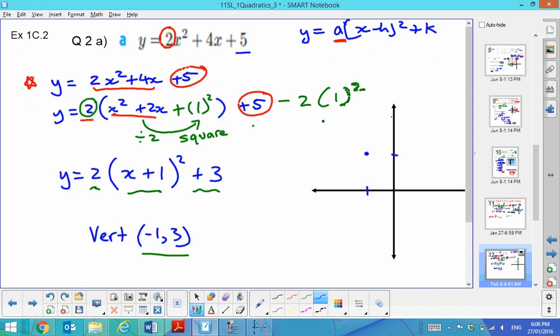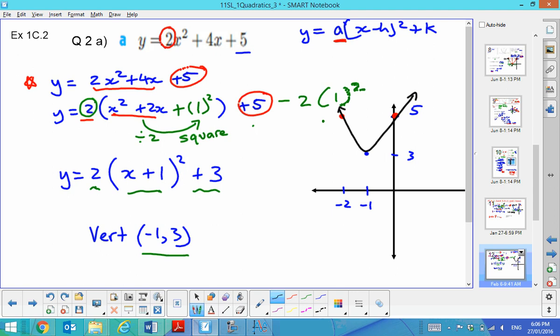I look at our original equation for our y-intercept. It's at 5. That means I can do my symmetrical point. Minus 1, that's 3. So our symmetrical point is going to be another 1 unit across at minus 2. It's also going to be up at 5 to match our y-intercept. So here we are matching it over here. So now we can do our nice curve through there. Try not to run into our writing. So there's a quick sketch of what this graph would look like.